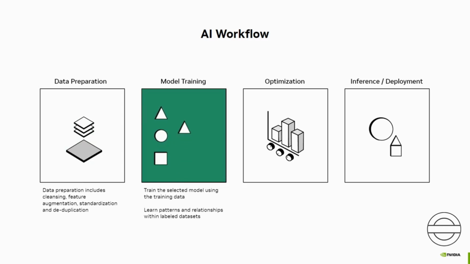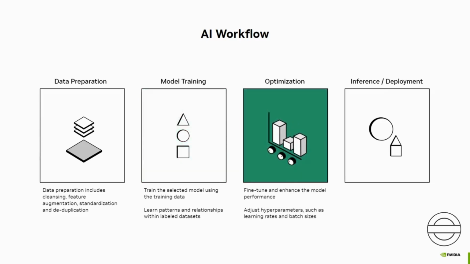Once the data has been prepared accordingly, it is fed into a model. The model training step of an AI workflow involves using a machine learning or deep learning model to learn patterns and relationships within a labeled dataset. The model is trained over a set of data by using a mathematical algorithm to process and learn from the data. This is a critical part of the AI workflow. It involves teaching the AI model to recognize patterns and make predictions. Data scientists can iterate many times before producing a model that's ready for deployment.